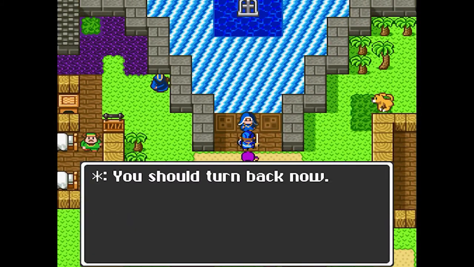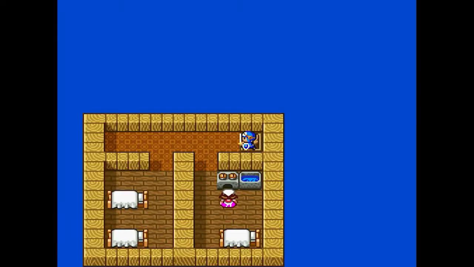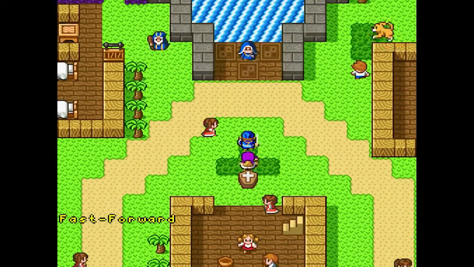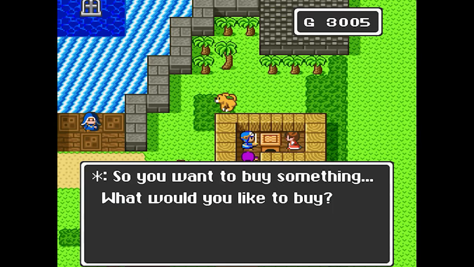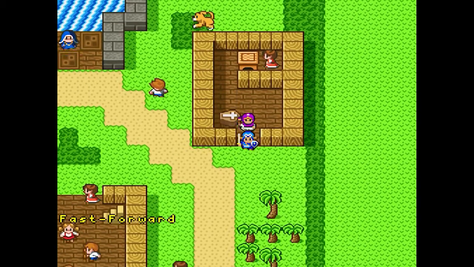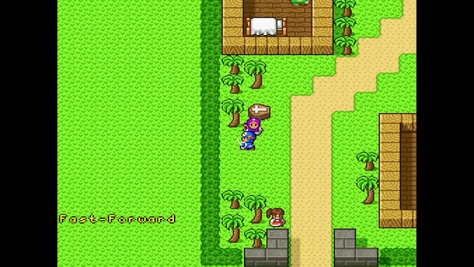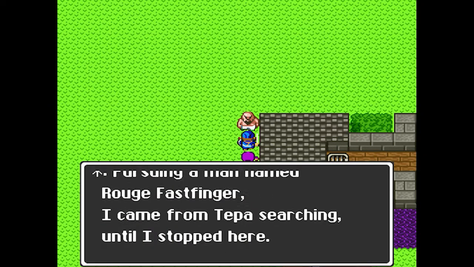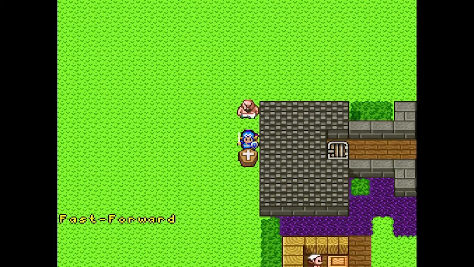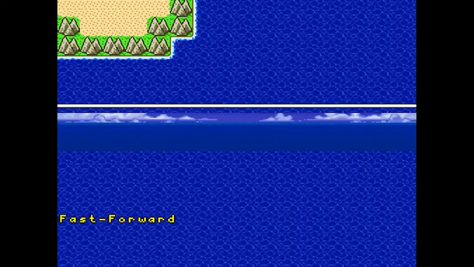Alright, I'm gonna have to talk to her. You should turn back now, it's very dangerous to be walking, blah, blah, blah. Okay, it doesn't seem like there's any priest that can revive here, which is problematic, to say the least. Huh. Who's this guy? Rogue Fastfinger. Oh my god, that's a first-time D&D character right there. Okay, well, we're not totally screwed.